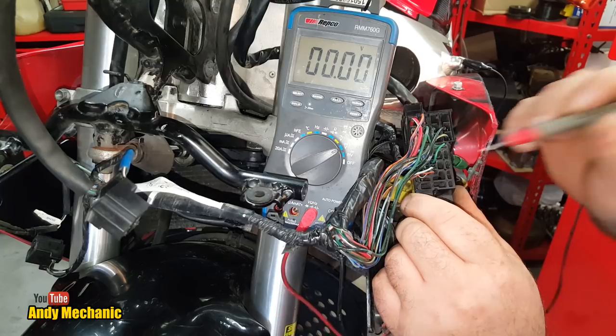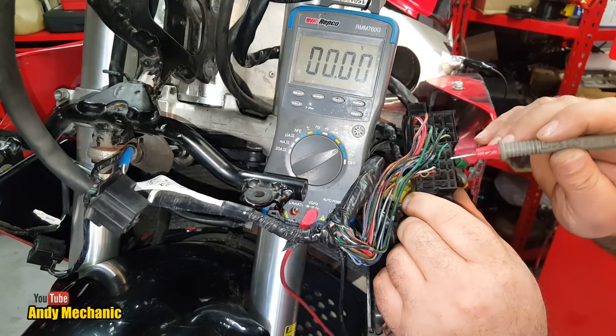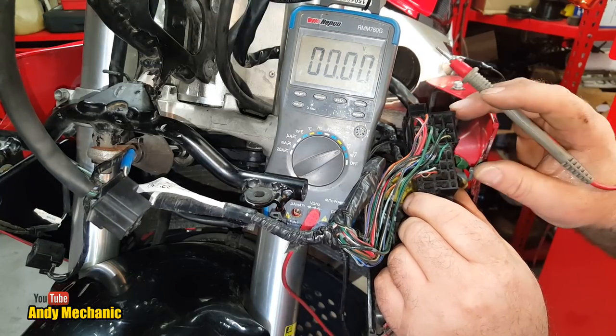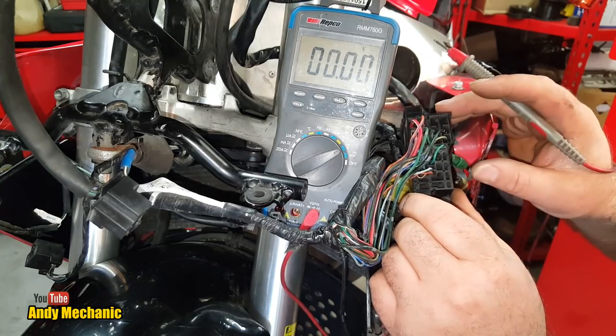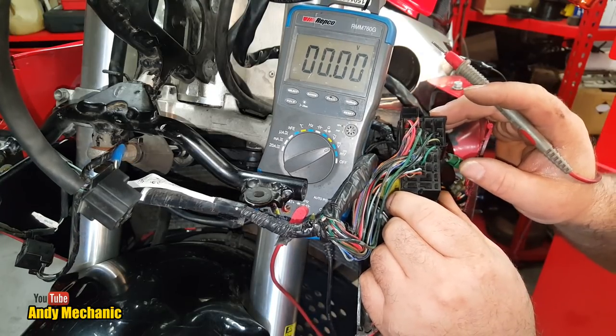That need to be fed to that new flasher relay. So we've got to pop those out of there now, and then basically connect to the new relay. But we'll just wire it up temporarily, because this is all proof of concept for now. It could all go tragically wrong.